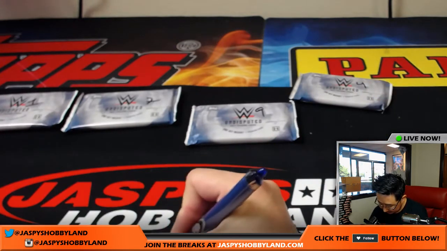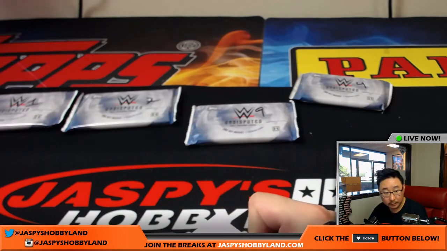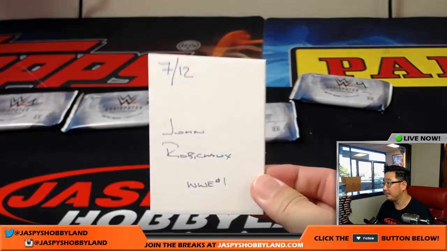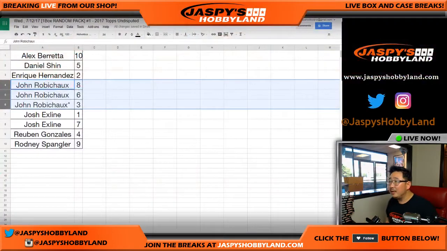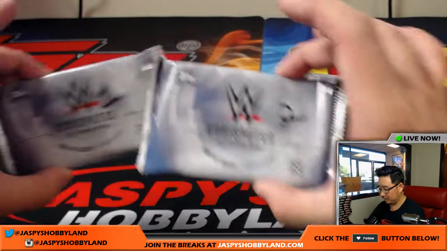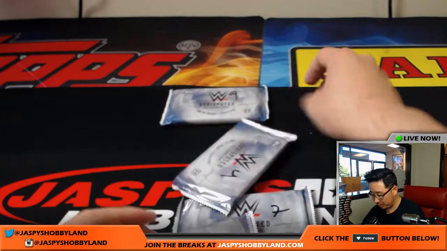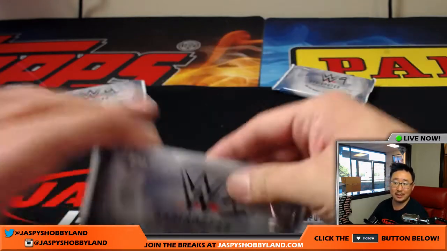The X-Line, you're up next. WWE number one for John. All right, the X-Line. You have packs 1 and 7. One and seven for the X-Line. Ruben, you have pack four, which is right here. Rodney, you have pack 9. Josh, you have 1 and 7.